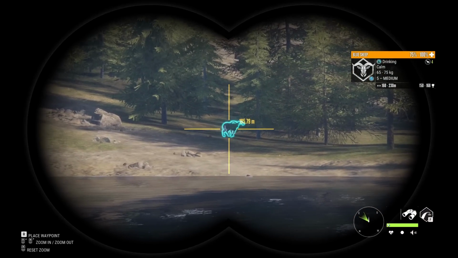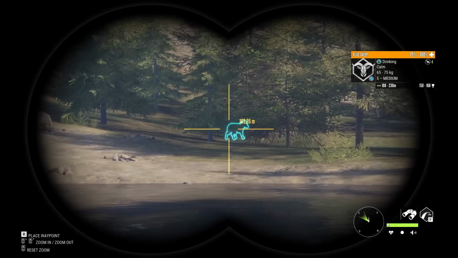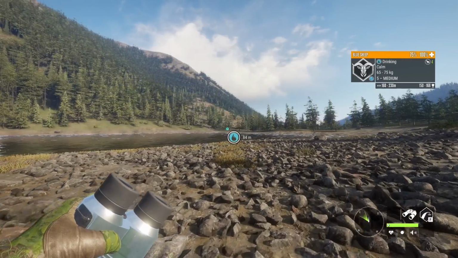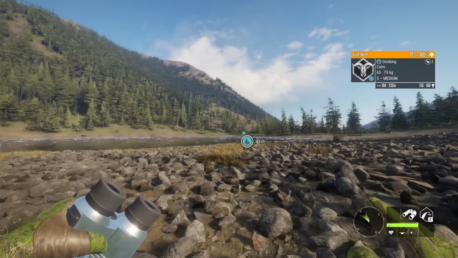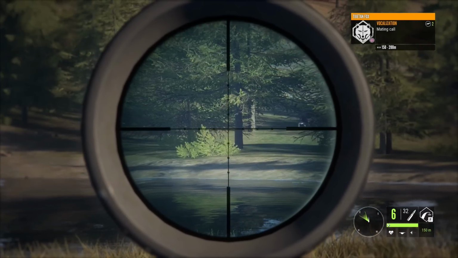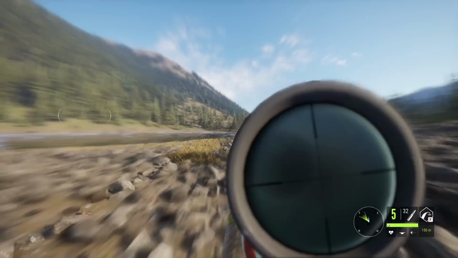Why are you walking away though? Don't walk away. Stay there. Are you actually drinking or are you just playing dumb? I think it is the latter. Yeah, he won't stop. So I'ma have to stop him. With a bullet. Where did you go? Just like that. He's down.